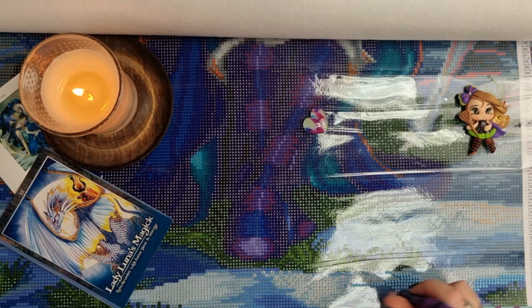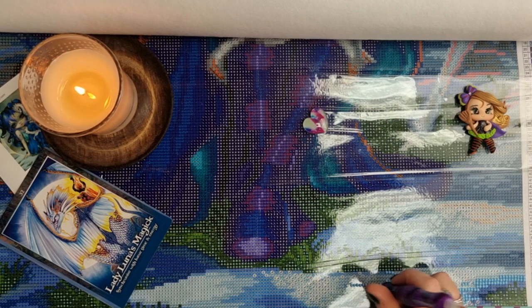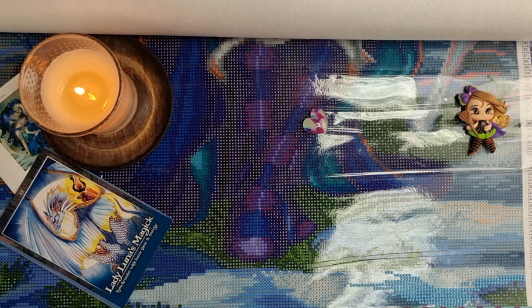But as I said, I am going to pull one of these cards every time I work on it, and we'll talk about it. I haven't pulled all of the cards from this deck before, so some will be new to me, some will be not so new to me, and I will ask the cards a question when I shuffle and I'll pull it out, and then we'll talk a little bit about it. But for now, we're going to cut to some music.